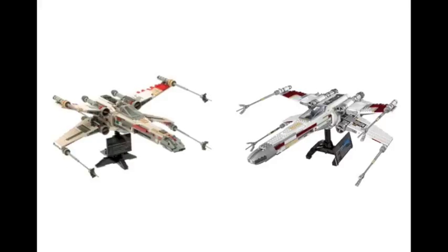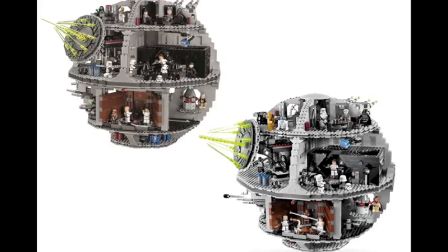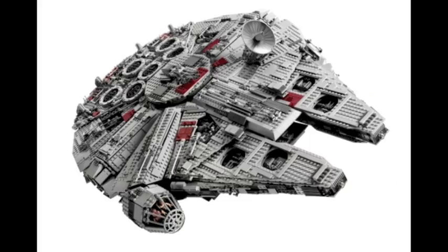Let's get into a bit of quick history. Many folks might not know, but LEGO has remade a UCS set before. In 2013, they remade the LEGO UCS X-Wing Starfighter. The one on the left is the 2001 UCS one and the one on the right is the 2013 one — a significant improvement with many updated parts, a much more accurate design and colors. Then in 2016, they re-released the UCS Death Star, which technically in 2008 wasn't a UCS set, and that got people really upset as it was just the exact same set with new minifigures.